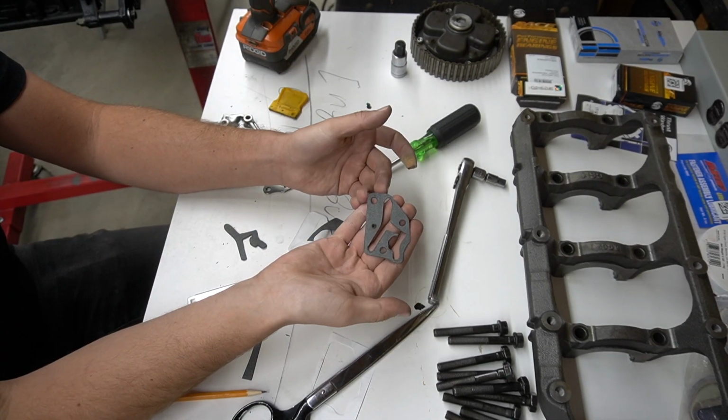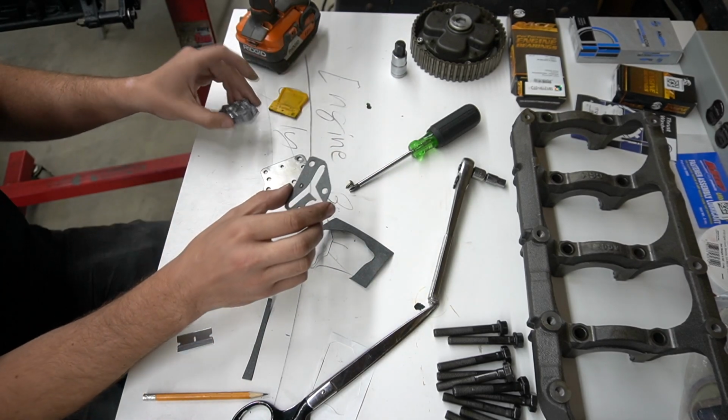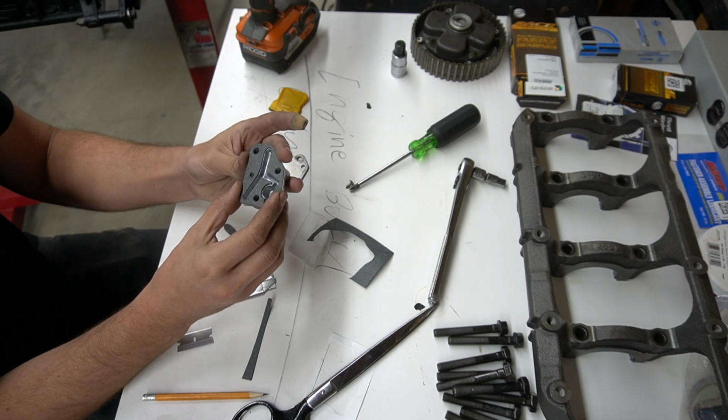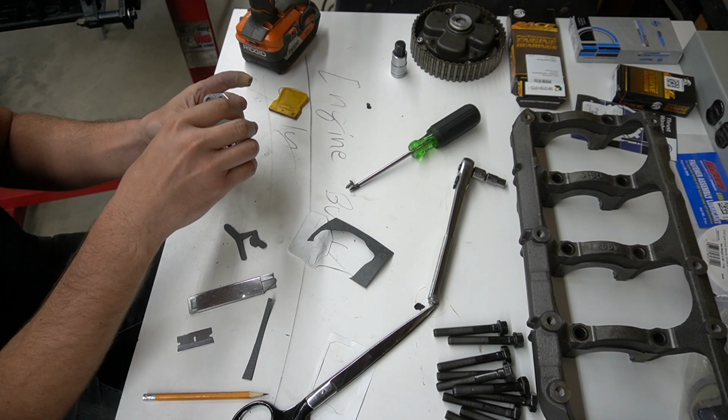Hey, for my first time making a gasket, it came out pretty good. I've seen worse gaskets come from Apex out of the box. So with this guy, it's gonna go right in here. Went ahead and used some punches to knock out my bolt holes here. This guy kind of just made it fit.